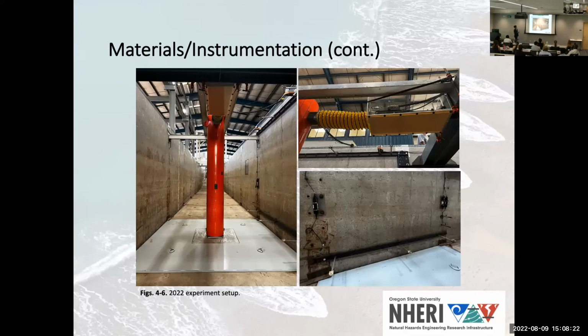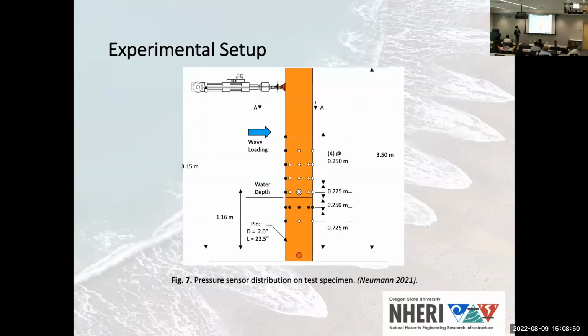On the top right, one of the cool parts of this experiment was that in the first couple of weeks I got to design, using AutoCAD, a plexiglass casing for the hydraulic arm. Previously, when we ran it in 2018 and 2021, there was some oil leaking into the flume, which is obviously a big problem. And when you have waves of more than 1 meter crashing into the cylinder, everything gets wet. So we used that to protect it, and that was a pretty cool experience. And the bottom right just shows some of the instrumentation used for the experiment.